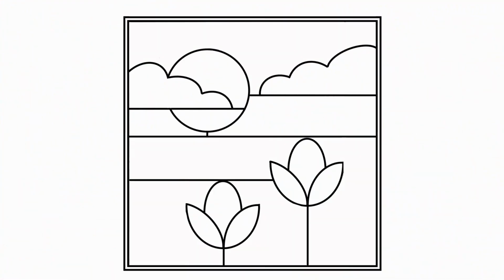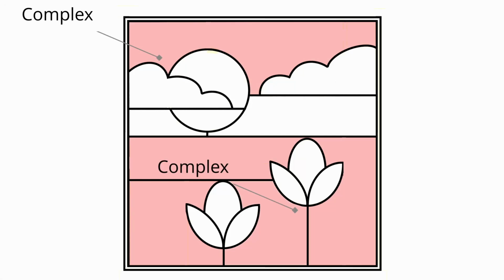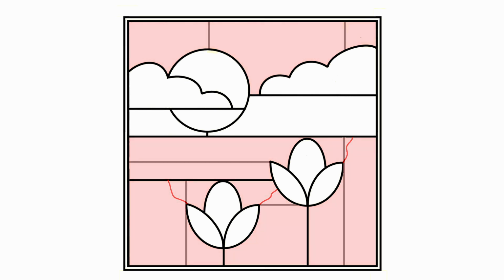Here, I'll give you an example. These are large, complicated pieces of glass as single pieces, and the potential is they're going to crack along these areas here. So once again, at this stage, we solve that problem by adding more lead lines in so that it becomes part of the design and solves the potential problem. Here, I've added vertical and horizontal lines to the design to create something which I feel is actually even more appealing than the previous design.